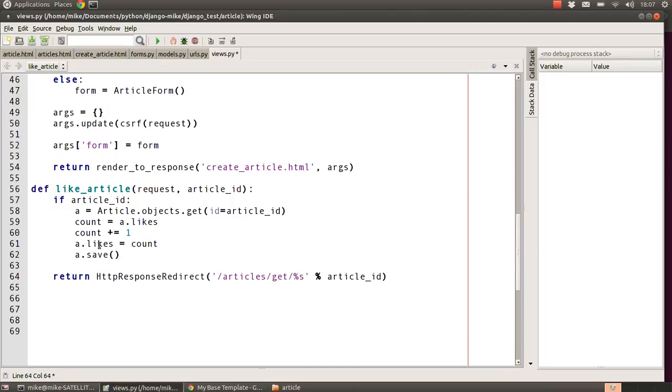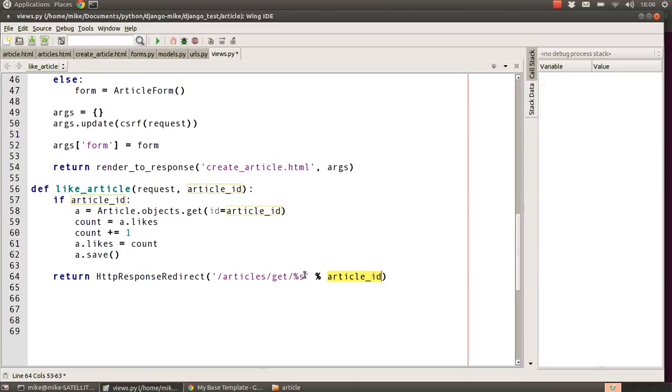So if that's worked, then all we do is use our HTTP response redirect back to the article's get page, which we came from, including the ID of the article that we've just edited, so that we can just look at that page again, and we should then see that the article has been updated, and then the number of likes has increased.